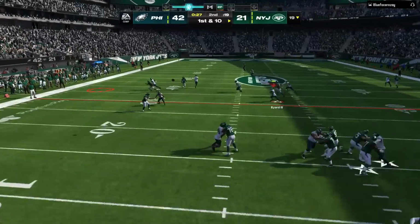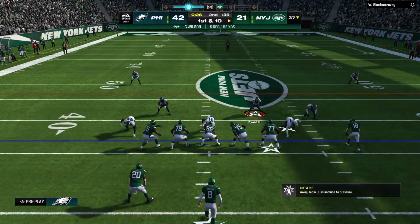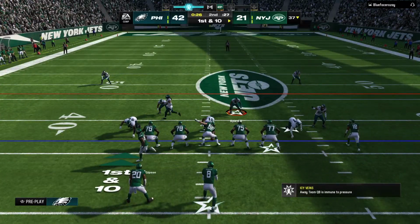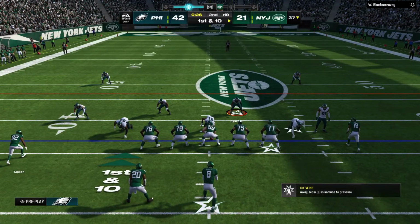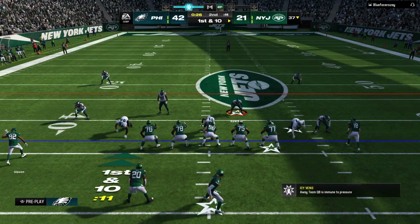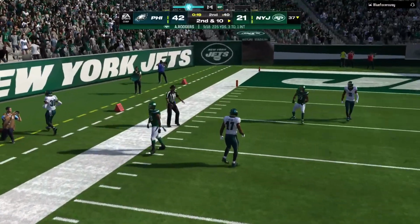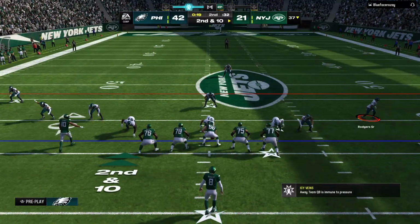Rodgers now on 1st down. Left sideline, a dive, and it looks like he's got it. The Jets are going to use the first of their timeouts as they'll stop the clock with 26 seconds to go until halftime. 1st and 10 at the 37-yard line. They'll send a receiver in motion left. Throwing on 1st down is Rodgers. He's going to fire one deep left sideline. And that's going to be too high, out of bounds and incomplete. Trying to get something positive to happen here before the break, and they sure need it. They went for the big one, but it winds up incomplete.